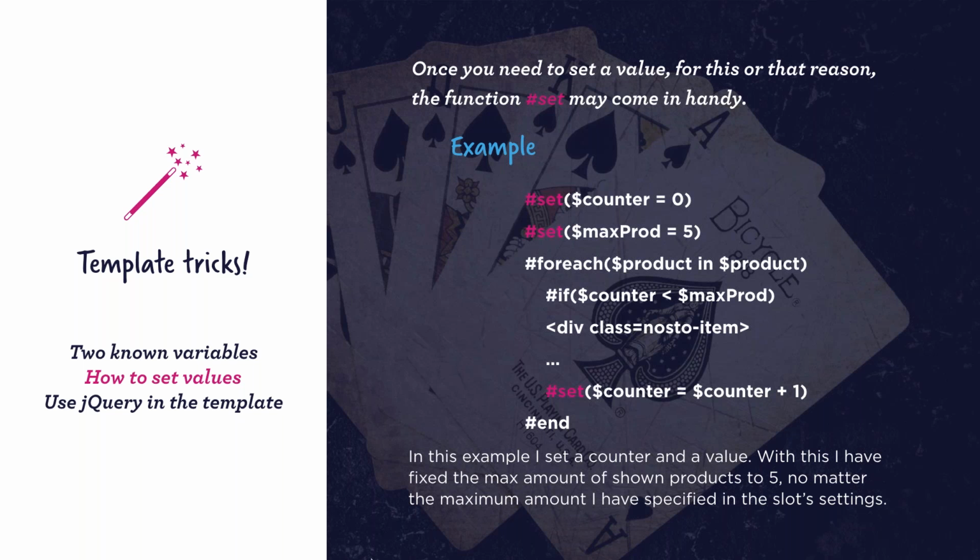you will just set a counter and a max prod to which you set a value, in this case 5, and then I will just select that, create an if condition within the for each cycle, and then a counter increment at every cycle of the for each, just to see whether or not this counter has reached the max amount of products that I want to show. And in this case, it's going to break the for each cycle and it's going to end.